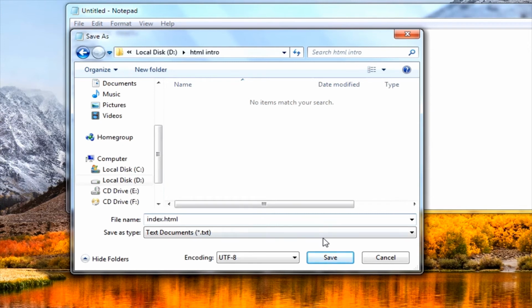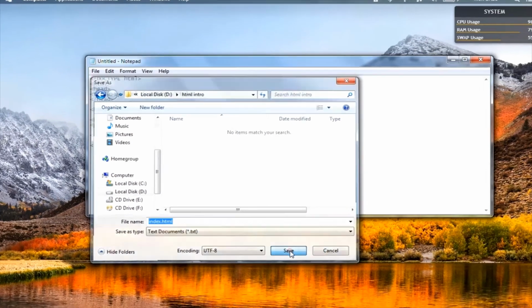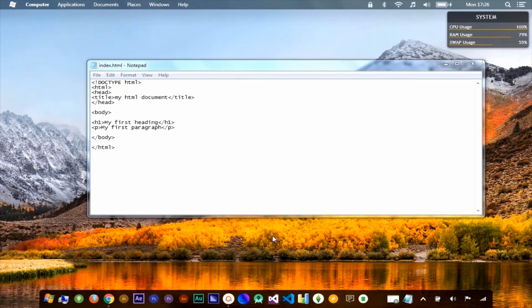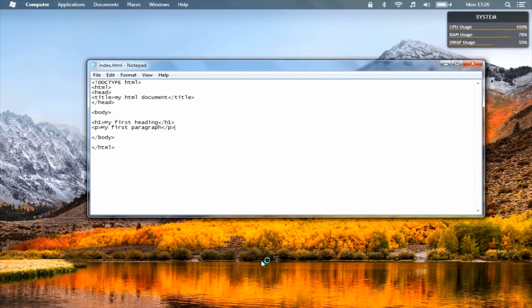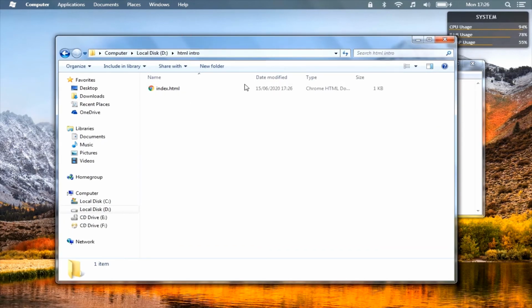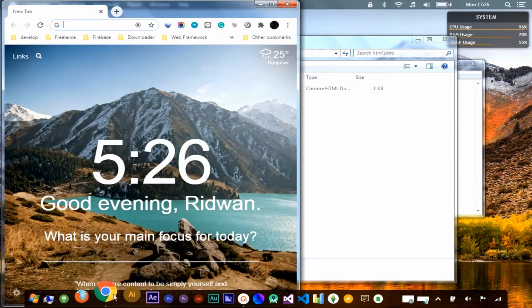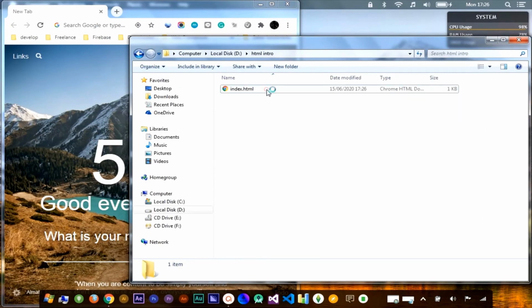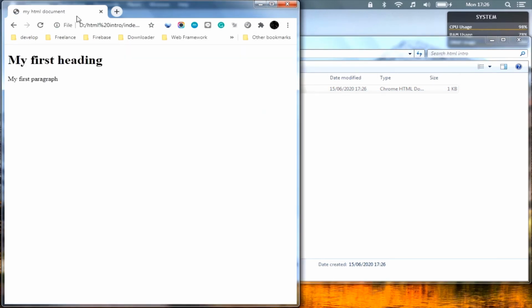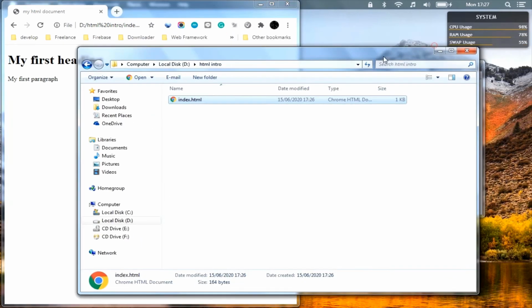It's up to you. Now open the saved HTML file in your browser. The HTML file will be displayed by the browser like this.